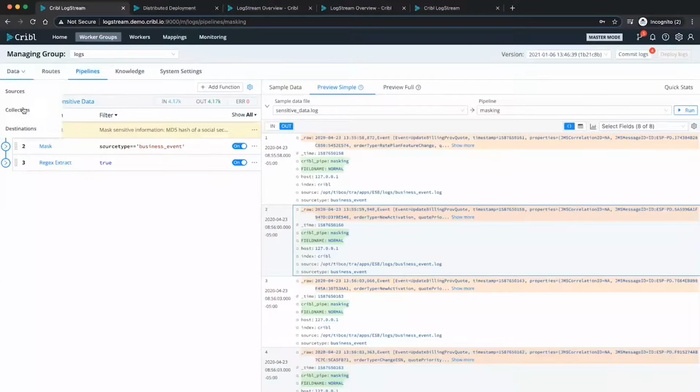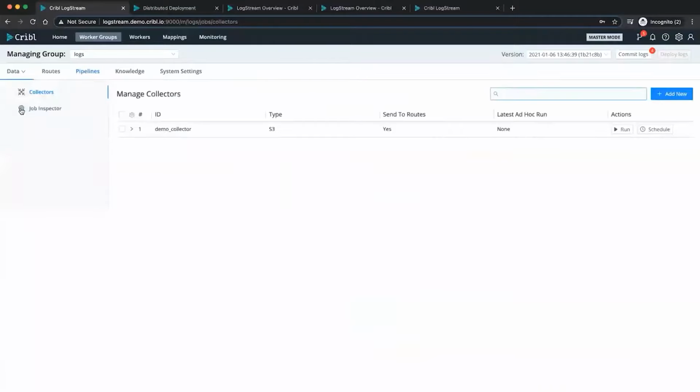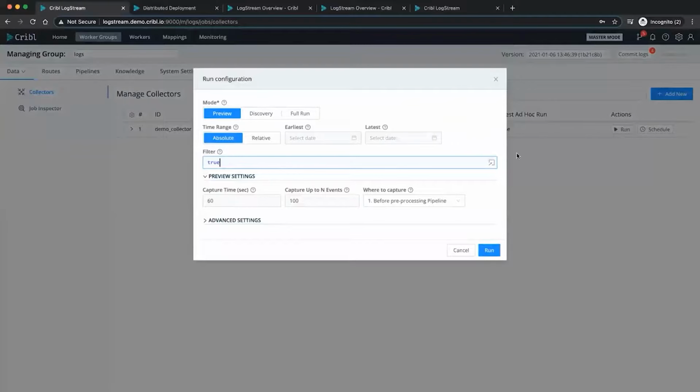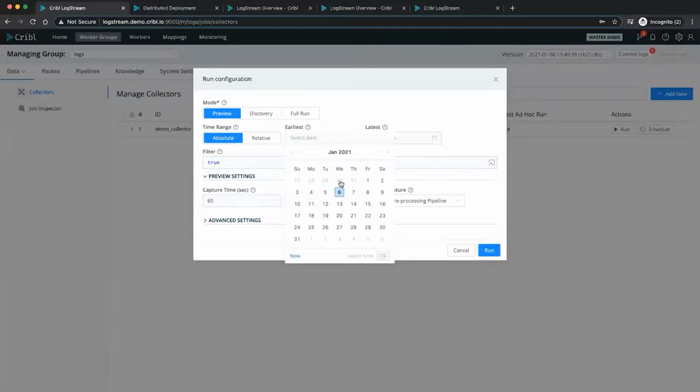But if you ever had your security team call you and say, hey, we need to recover data from all the data that happened a week ago, a month ago, a year ago, inside of Cribl Logstream, first off, I'm going to replay the data using a collector from AWS S3 storage. It could be MinIO backed storage, where the data is sitting locally in your environment. I can preview the data before I re-index the data and pull it back into the system. I select the date if I wanted to maybe go back a week.